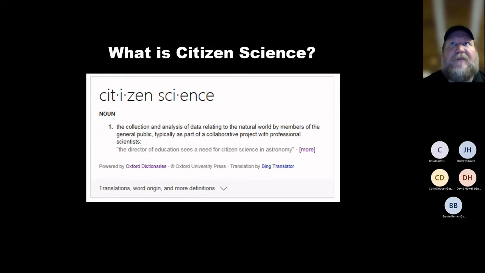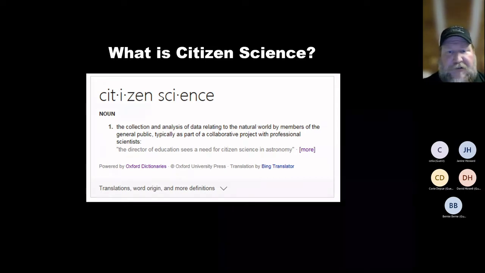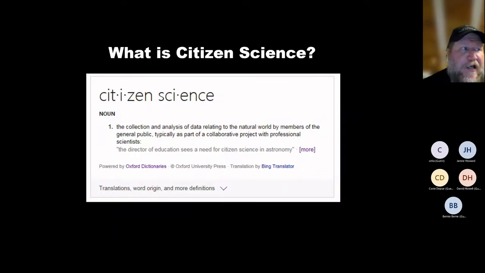And you'll sometimes hear debate between researchers and people about how important or how accurate or how valuable that information collected can be, but it can be very, very valuable. In some of the projects that I'll talk about, you might be where a professional scientist or researcher or observer is not, and you'll get to see or experience something that they haven't seen. But if you're able to record it in a valuable way, it can still become part of their data set, and that can be invaluable on many different levels.